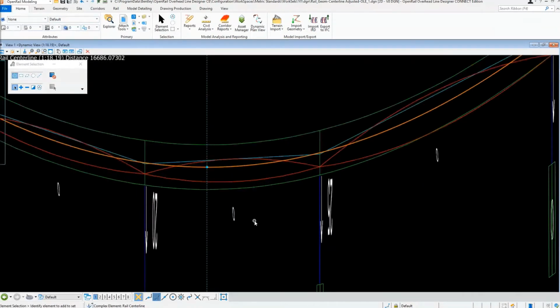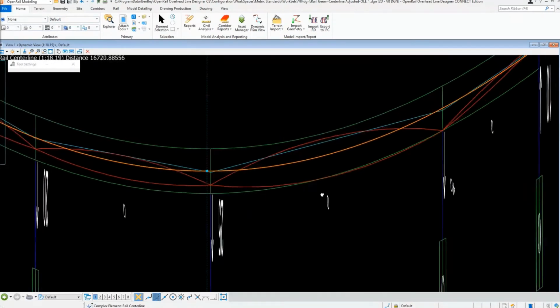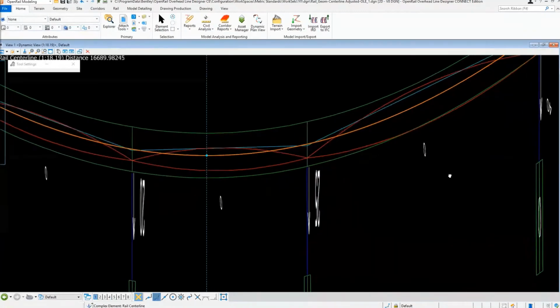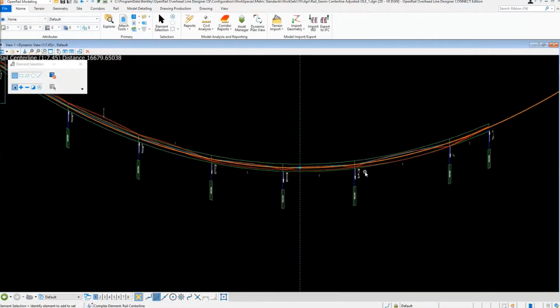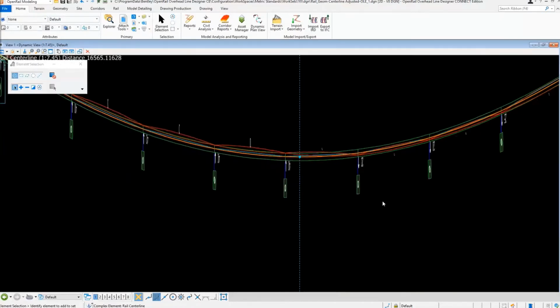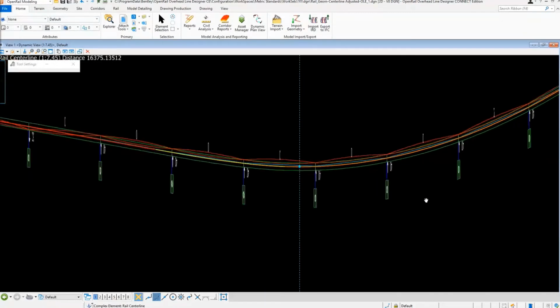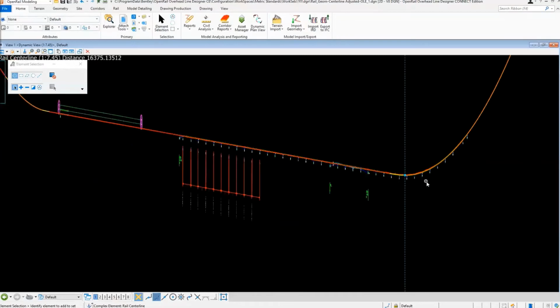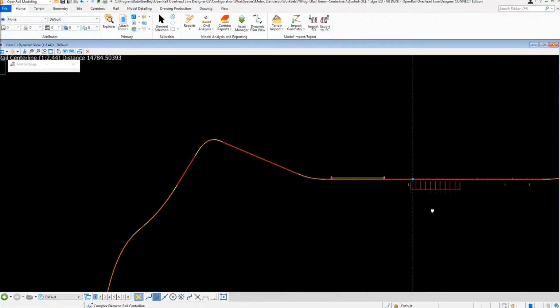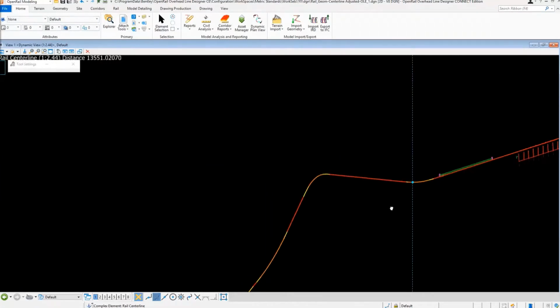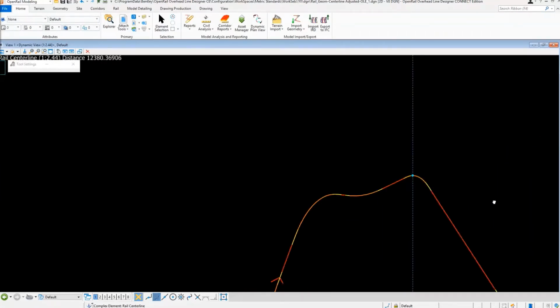Like this one is okay. Over this section, there's a need for modification. And basically that's how things work.